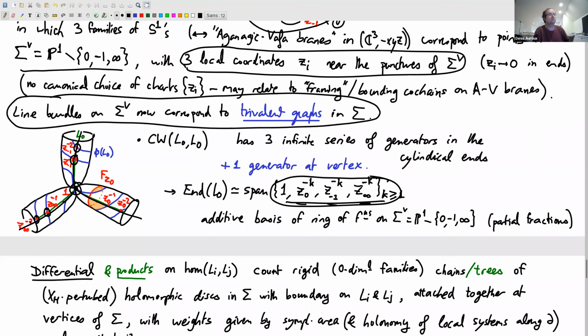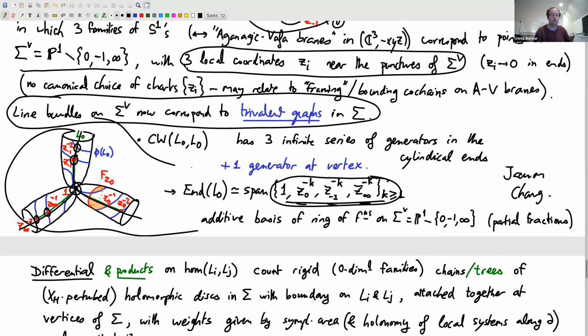Most of the models that you can write that do not involve this construction actually have large Floer complexes and differentials that kill most of the generators, so that you only get equivalence classes of expressions for functions. My student Jaewon Chang is working through the verification of this from the geometry of the Landau-Ginzburg model. That should bring some clarity in whether this is actually what geometry wanted us to do.